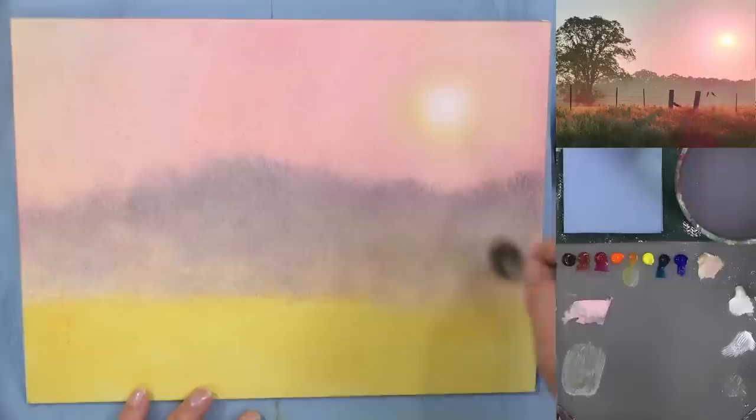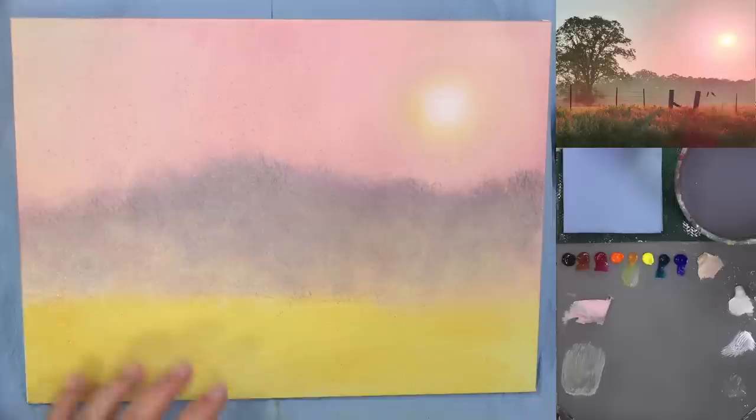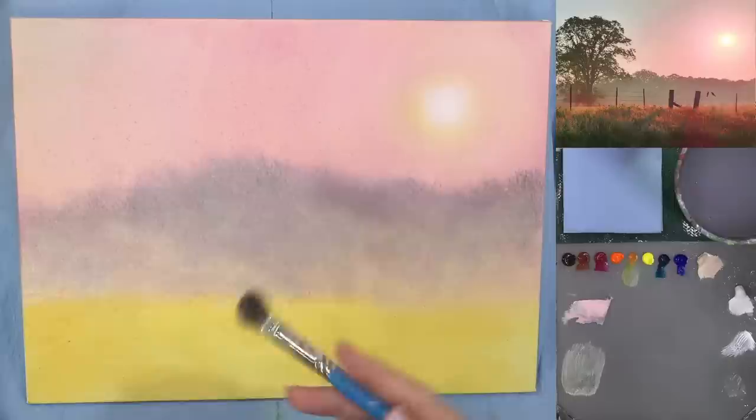And I can do as much, like I said, as much as you want there, but I really like that. It looks kind of like steam mist rising there. Looks pretty good. All right, so let's use this brush. I'm not going to even put it in my water. I'm just going to wipe it off on my towel.